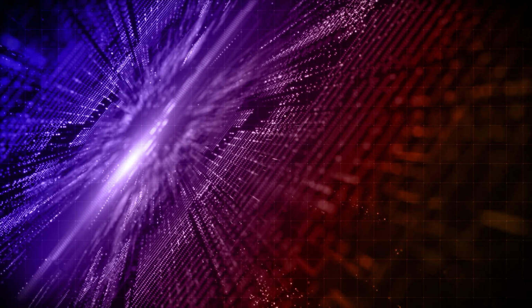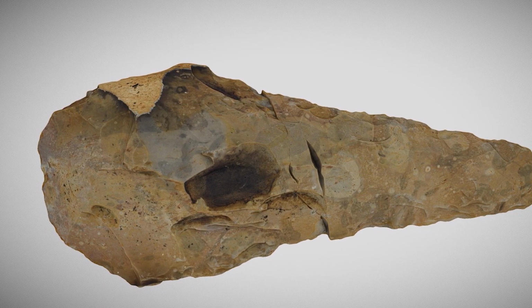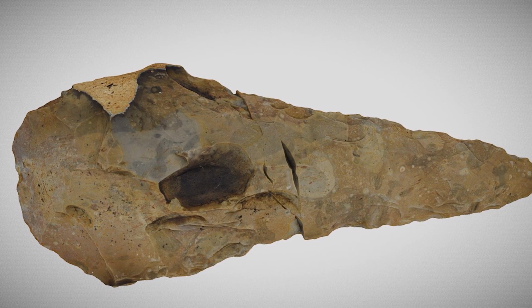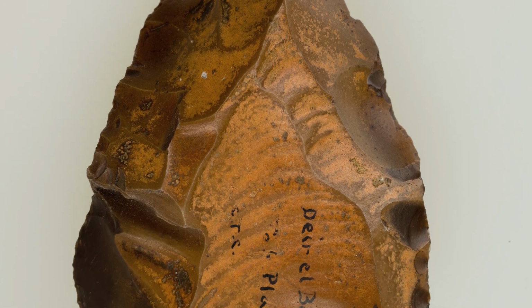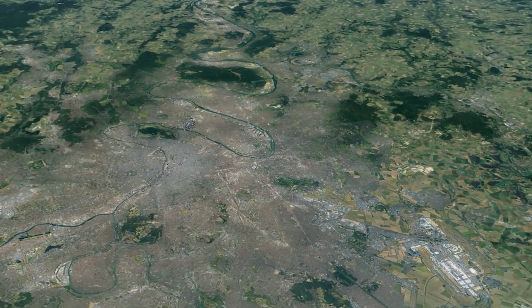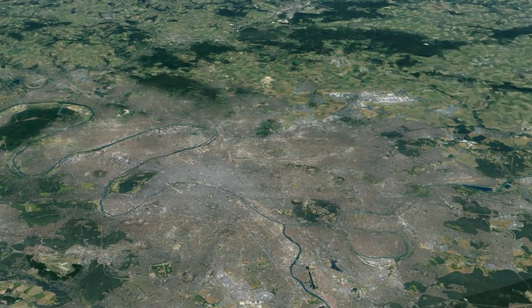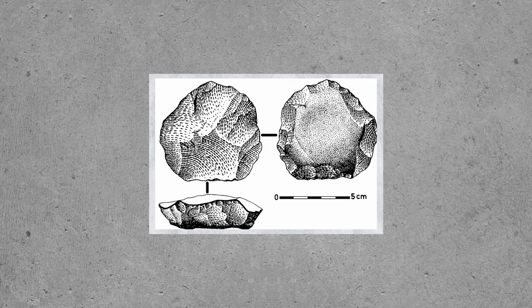But the innovation of our human ancestors didn't stop there. After the rise of the Acheulean industrial era, which spanned over 1 million years, a better, more sophisticated technique was introduced by Neanderthals, called the Levallois technique. Named after the archaeological site outside of Paris where the technique was first recognised and described by archaeologists in the 1860s, the process allows a toolmaker to create a tool of predictable size and shape.